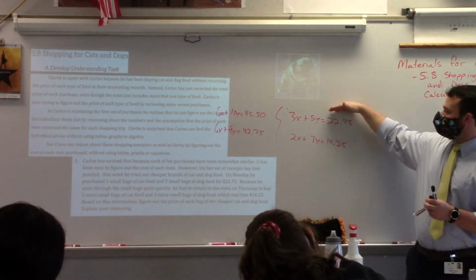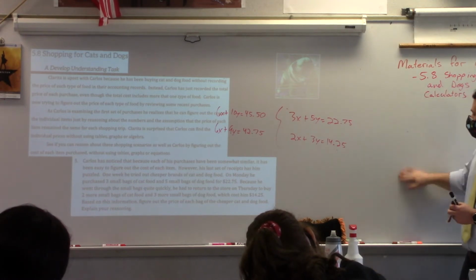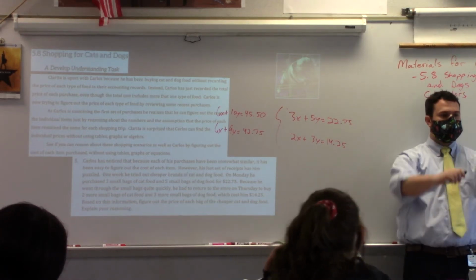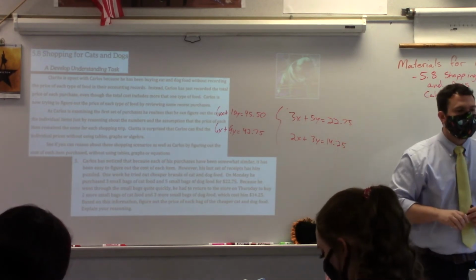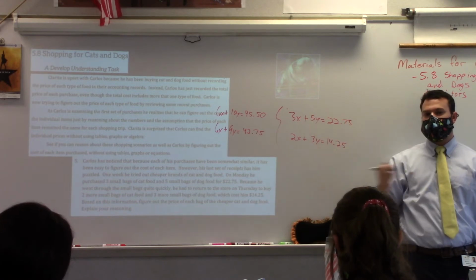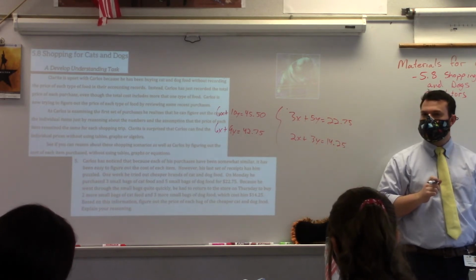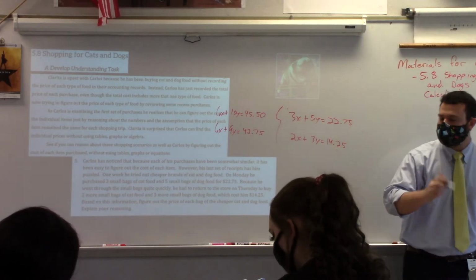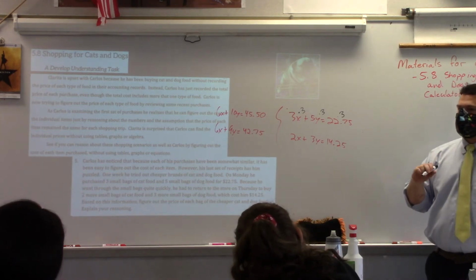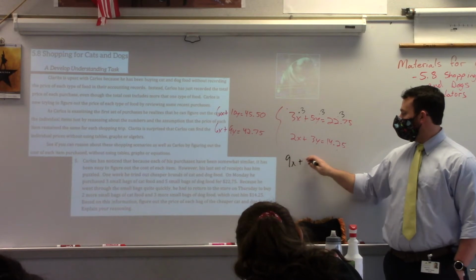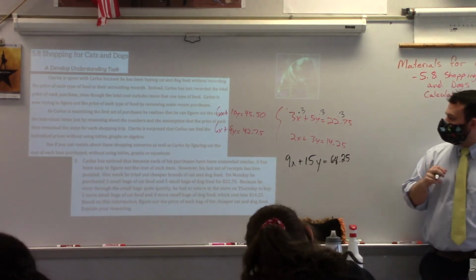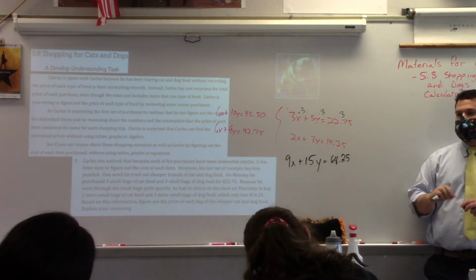Now, I want to push on this idea. Did I have to multiply this by 2 and this by 3? Is there anything else I could have done? Same problem. Is there anything else I could have multiplied other than 2 in the top equation and 3 in the bottom equation? Probably. Well, let me ask you this. Let's just say I multiplied by 3 here, and 3 here. Is that still creating an equivalent equation? Yes, very much so. It's still multiplying everything by 3. Does anyone know what I would now need to multiply the second equation by to eliminate a variable?